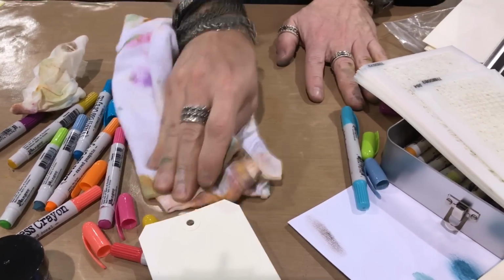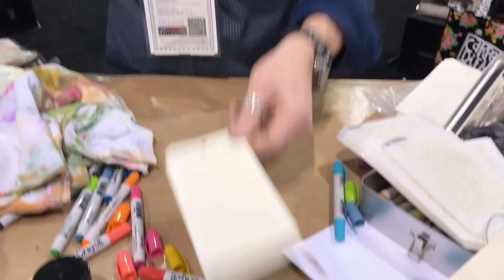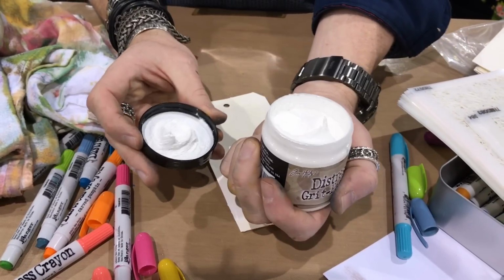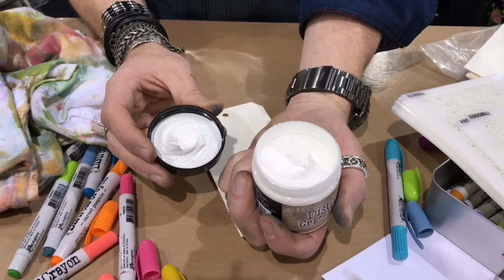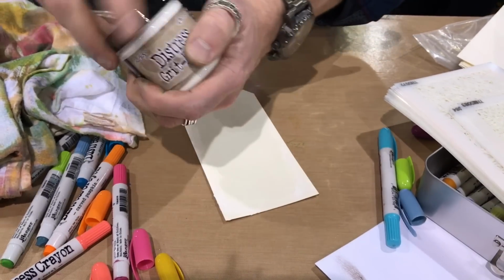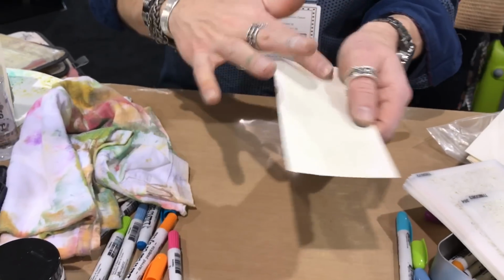So I have a tag that I added a little bit of grit paste to. Distress Grit Paste, that's this stuff. It is a gritty paste that has kind of the grit of sand, but it doesn't contain sand. But it's very cool because it will absorb color after it dries. So what I've done is taken my finger, dipped it in there, and applied a very, very faint amount of grit paste all the way around the edge.